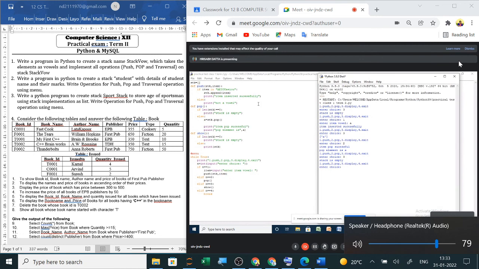Here I have used an empty list stack in which I have performed the def operation. Here I have checked the condition. If the entered item is a vowel, then it will be inserted into the stack, and else if it is not a vowel, then it will print it is not a vowel. Next, pop item, in which I have checked the length of the stack. If it is equal to 0, then it will print that the stack is empty.